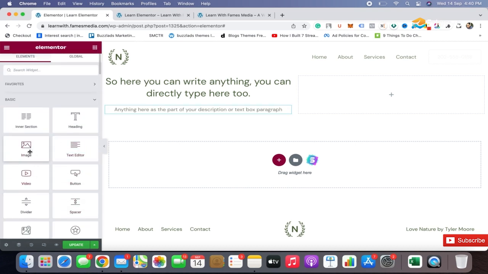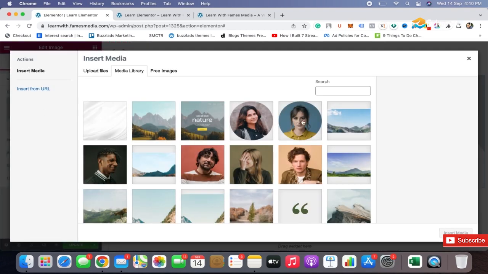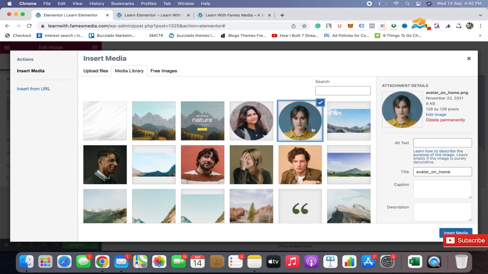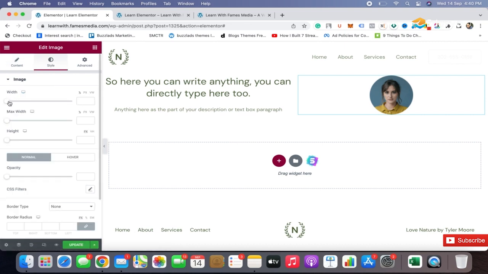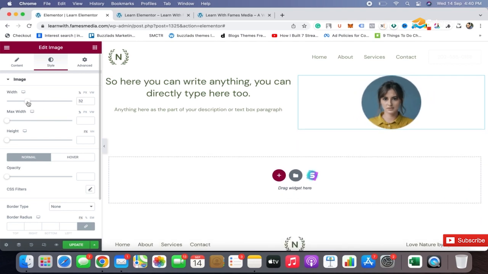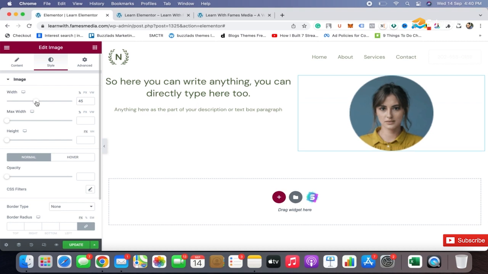Next widget is basically a video, or you can also see an image here. Image, we have already seen in the previous session, so let's again see to it. Just drag and drop the image and you can select any of the images from here. Let's say we are going to go forward with this image here. Insert the media, or you can again upload it from wherever you want. You can change the size to full like this, and you need to go to the style and then select the width of this particular image here. You can make it as big as possible or as low as possible over here.